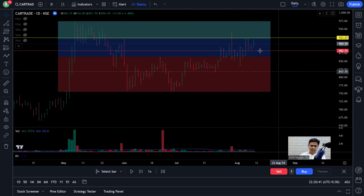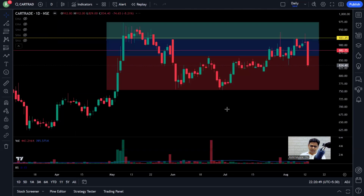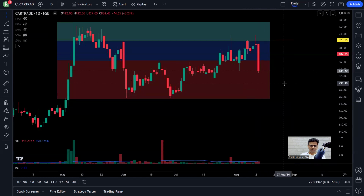Okay. Well, in spite of that 8% drop, the stock still remains a stage two stock. Okay. So if this continues going forward and completes the base and creates a new price action here, well, then I might again be interested in the stock. Let's see what happens. But as of now, I don't hold this position. I have sold all my shares. And I hope I was able to explain properly the reason I sold my shares. Why is it that I violated my own selling rule? Sometimes we have to do that, okay, just for the sake of risk management.